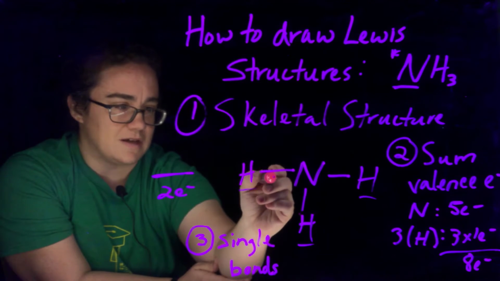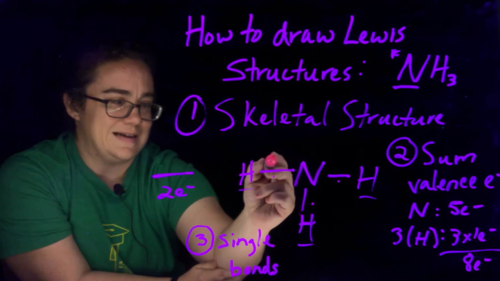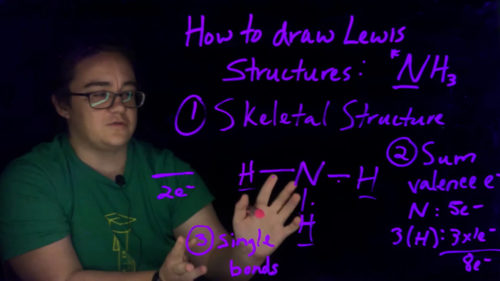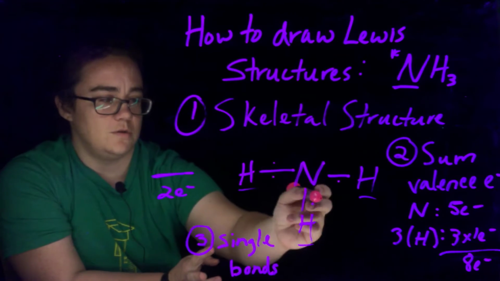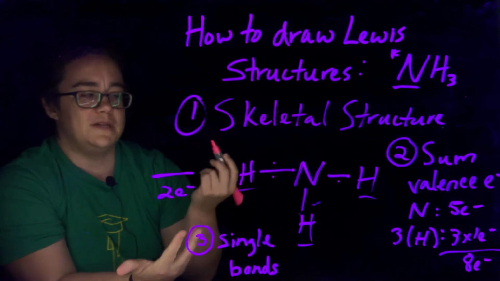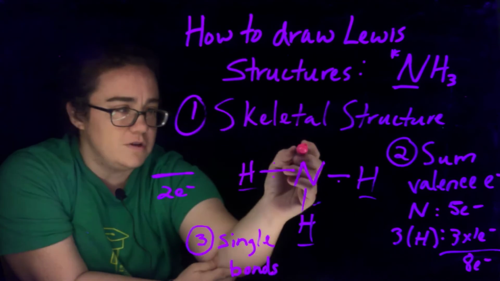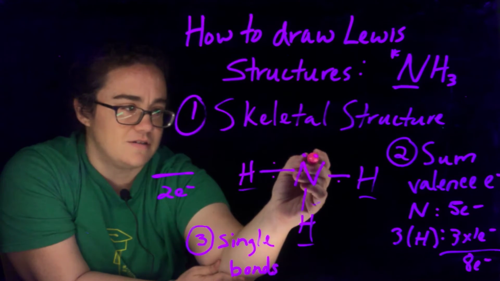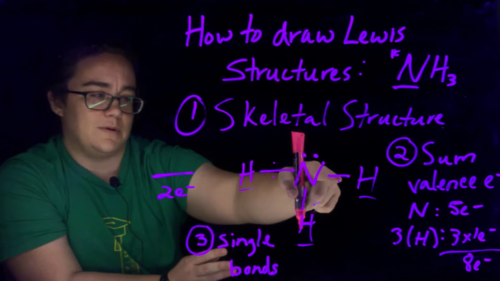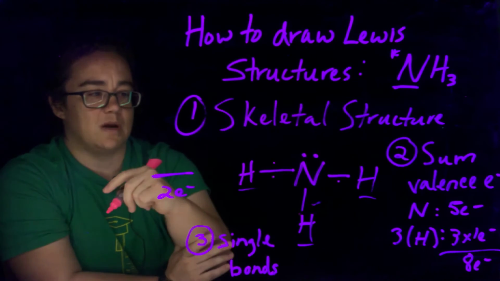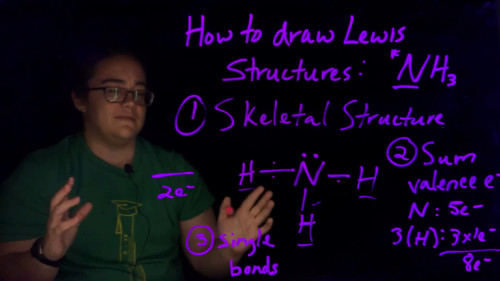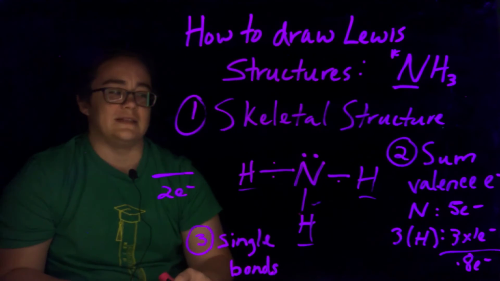So if we say we have 2 electrons here, 2 electrons here, 2 electrons here, nitrogen only has 6 electrons around it. Again, though, we're distributing our valence electrons. And if we put 2, 4, 6 into the structure, we had 8 to get rid of initially, right? So what do we do with those extra 2 electrons? Well, that's when you're going to make a nice lone pair of electrons on whatever this central atom is, okay? And so if we look at nitrogen again, now we have 2, 4, 6. And with these lone pair of electrons, we have 8 electrons total. That's going to give us our nice octet around nitrogen. And we have distributed all of our valence electrons.